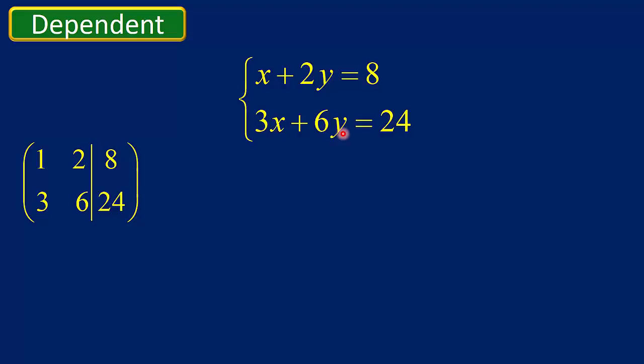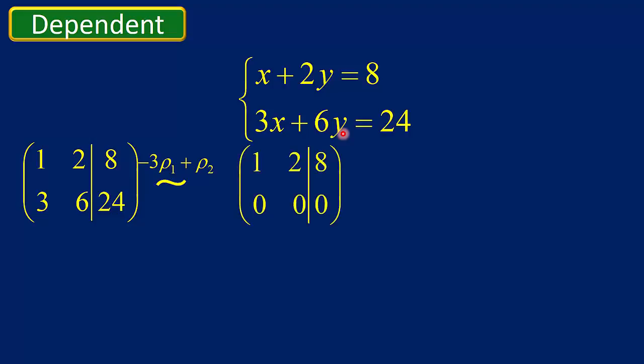But let's see what happens when we go through this process of elimination. Let's suppose we didn't notice that one is a multiple of the other. So I'm going to multiply row 1 by -3 and add to row 2. And here's what we get. Look at this. 0, 0. Now, unlike the last example, this is always true. 0 always equals 0. The other one was 0 equals a number, but this one, 0, 0. Well, that's always true.